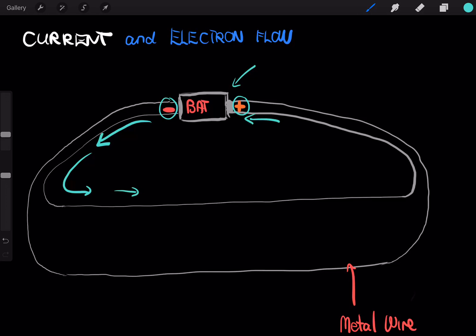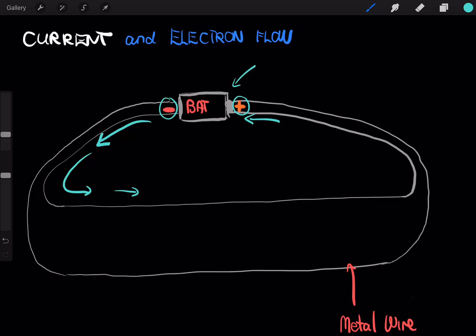But perhaps let's look at why this is the case and look at this from a historical perspective. A couple of hundred years ago, when they first were contemplating the idea of things flowing through wires with charge, they hadn't identified either the positive or the negative charge, what the actual objects were that were carrying those charges, and therefore they took a bit of a guess. They thought that something was flowing, but they didn't know whether it was positive or negative. And they took a chance, and they guessed positive.